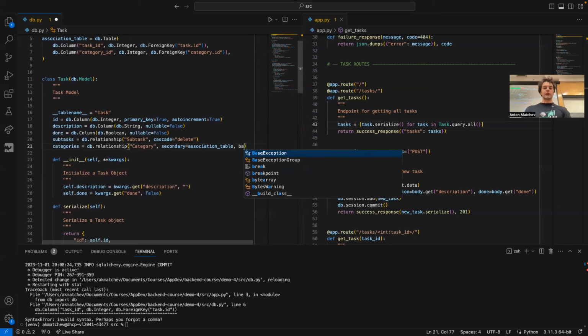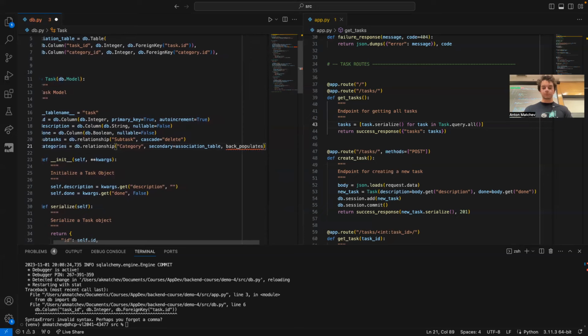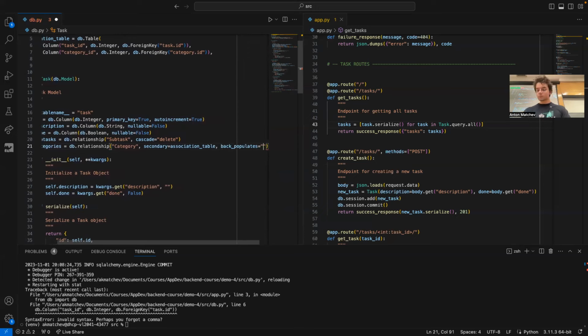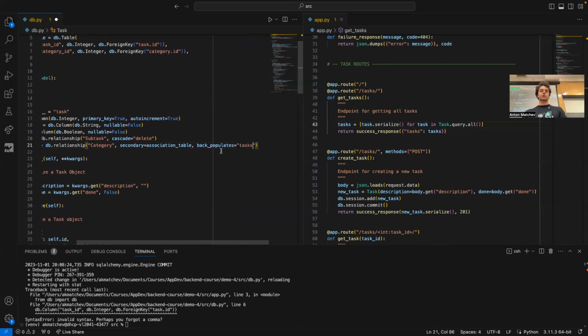And then we're going to have this field called back populates equals tasks. So basically what back populates does is that this field allows us to make a bidirectional relationship. So if we make a relationship in one direction, then it's going to make another relationship in the other direction.